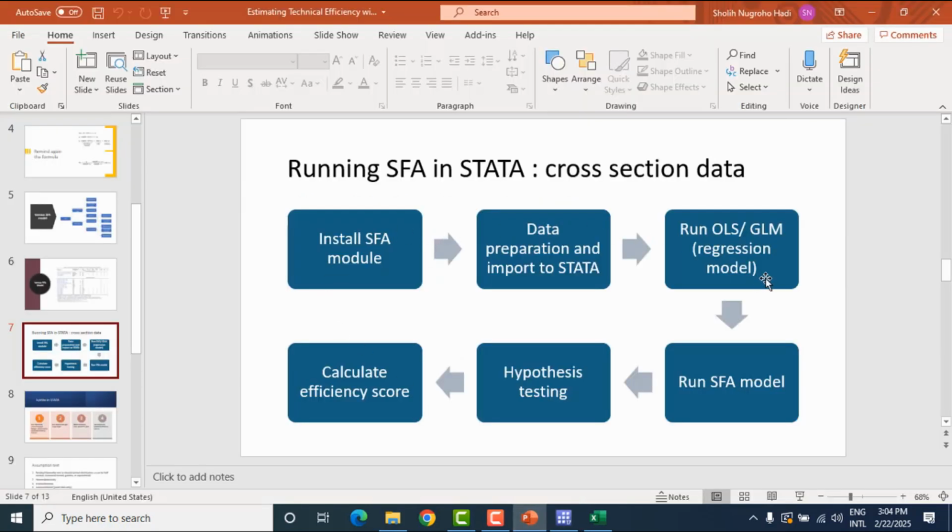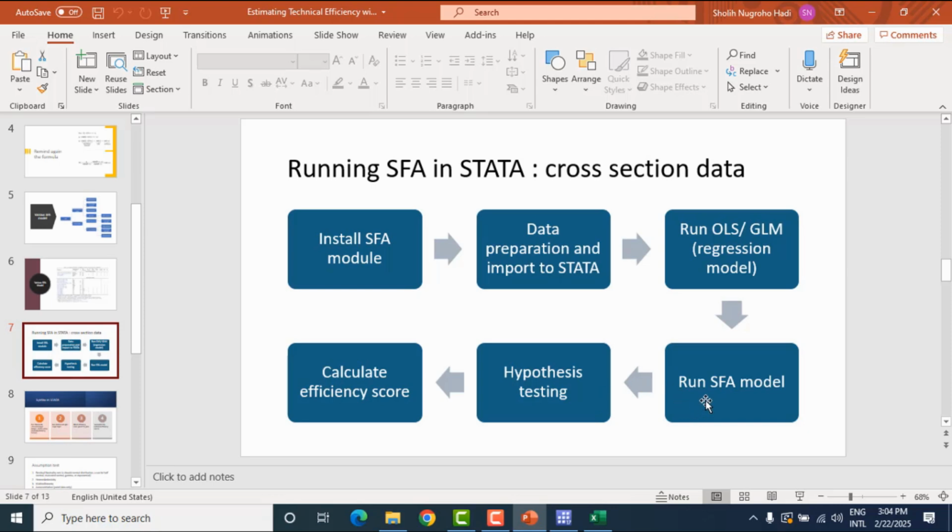Here, after we run OLS, the regression model, and then the SFA model, we can compare the models to test the hypothesis of whether the inefficiency exists or not.